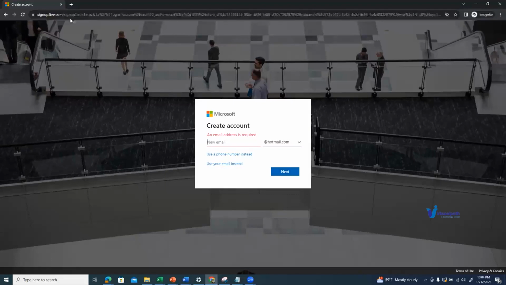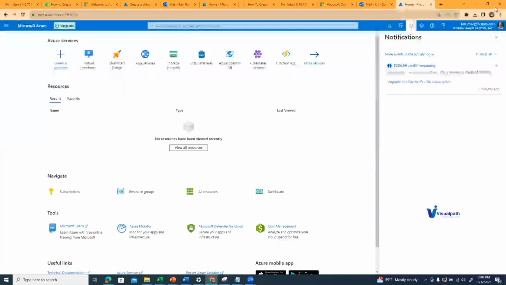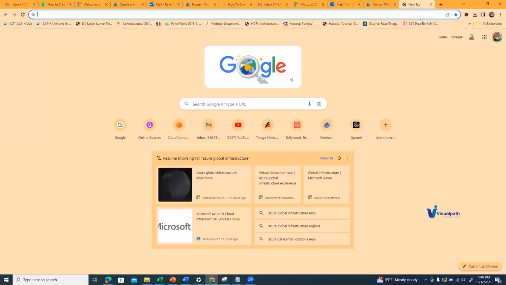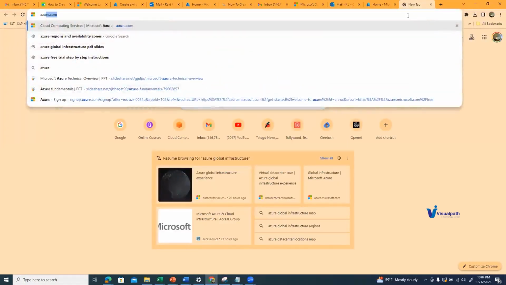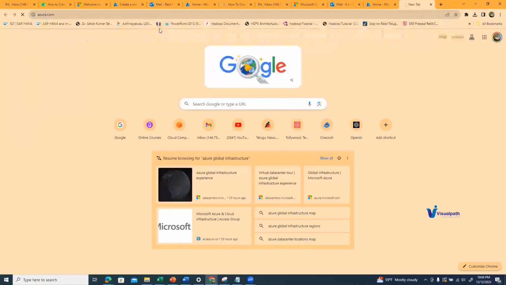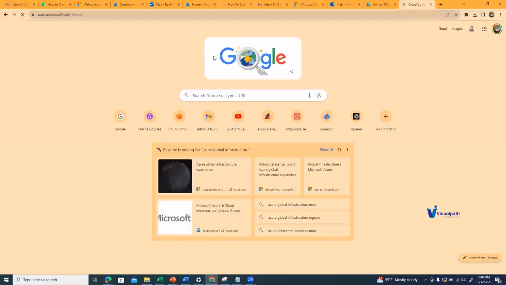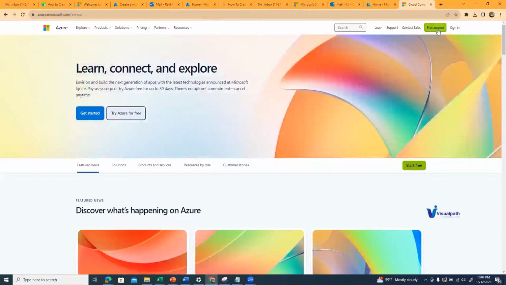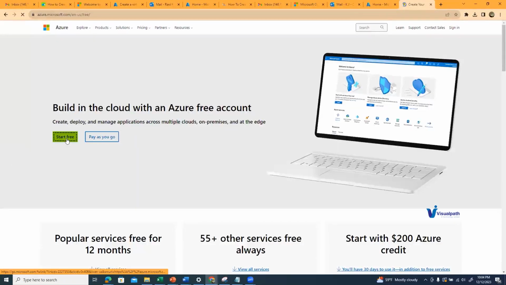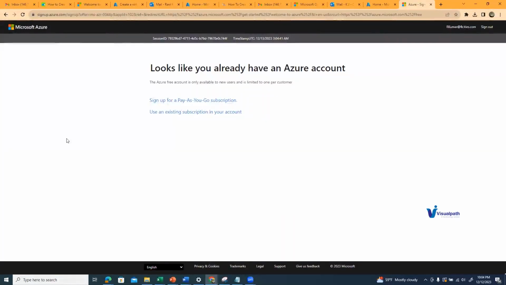I think I can't use this currently. Has anybody created? I did it, but it didn't ask me for credit card details. It directly logged in.